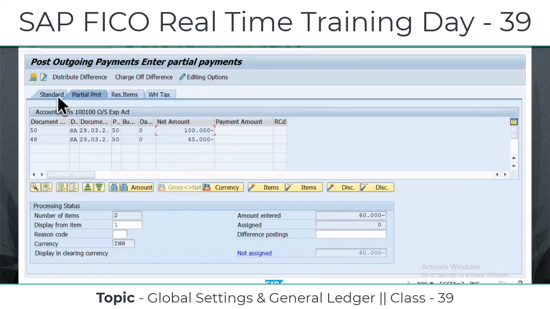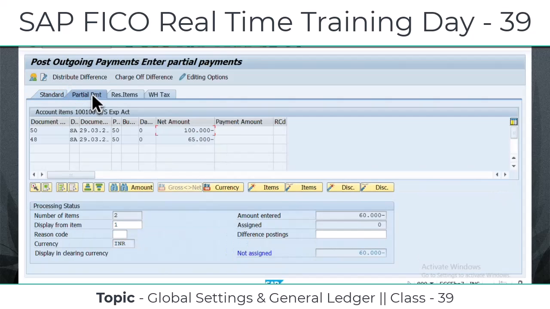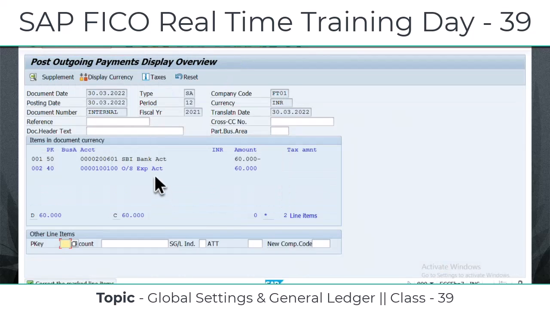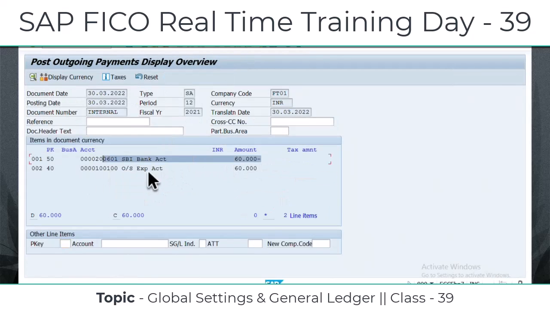See once again if you want. When you click on the process button, it looks like this. Then go to partial, decide which invoice you're going to clear, double click on it, and double click on the payment amount. Then make sure the item is activated, the payment amount is updated, and the value here is 0. Like this. Then simulate it. What is the accounting entry? Outstanding expenses account to bank account. So far good understanding. Save it.